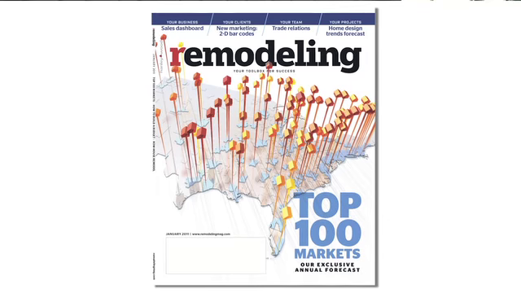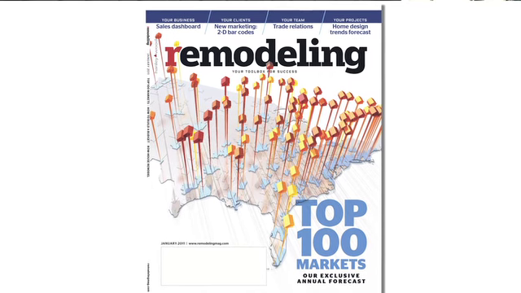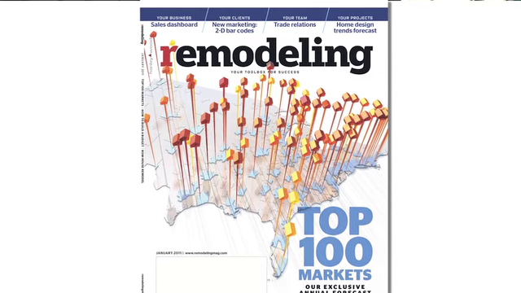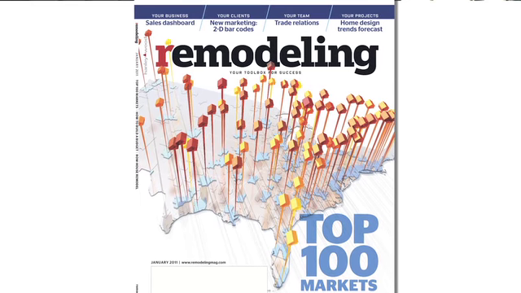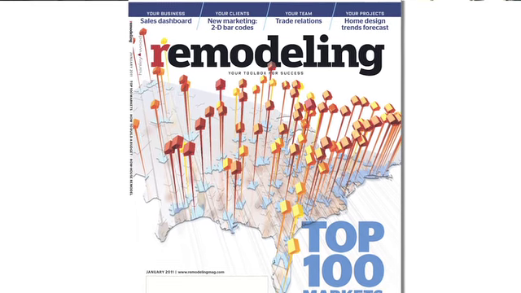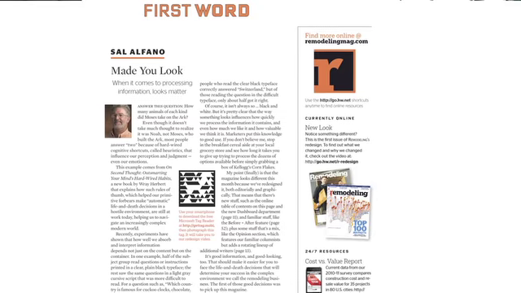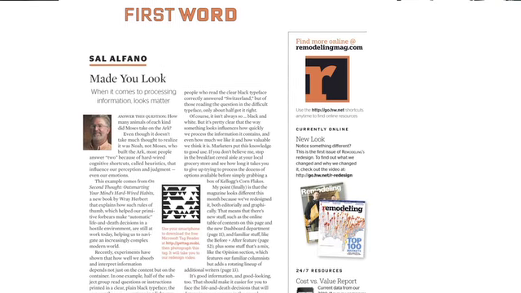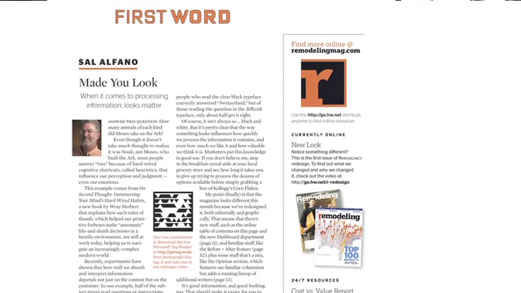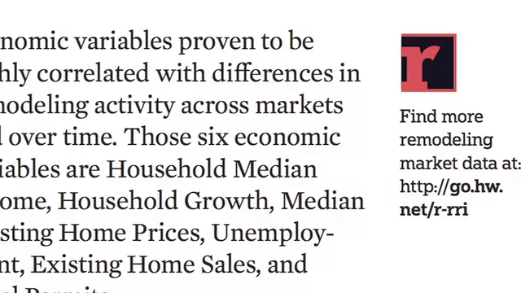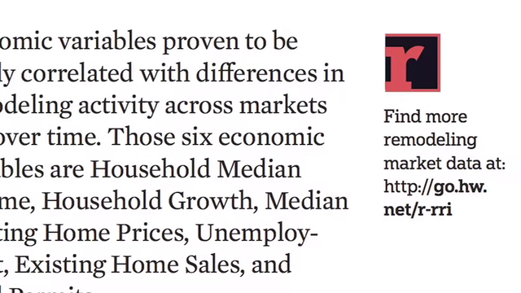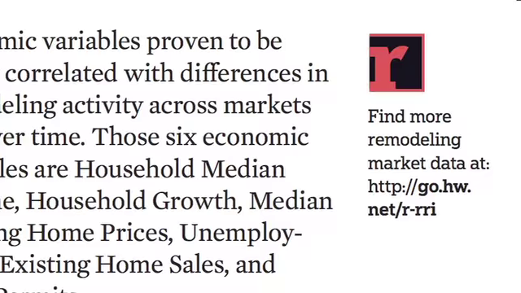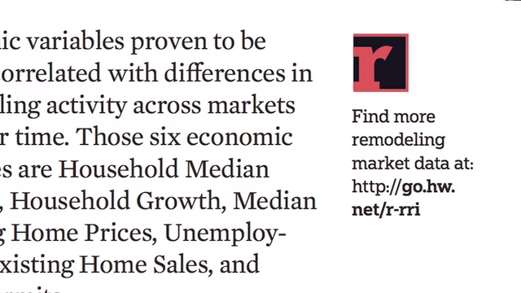Let's take a look at some of the changes that we've made in Remodeling, starting where you start every month, on the cover. The first big change is the new logo. It's distinctive, it's elegant, and it's in step with the times. And it ties in with this new icon, which we've started using in the magazine to direct attention to more information that's available online. Here it is, for example, next to my editorial, in a section devoted to current online features. But this symbol will also start appearing in other places as well, sometimes with the logo and sometimes on its own. Regardless of where you see it, you'll know at a glance where you are and what the source of the information is.